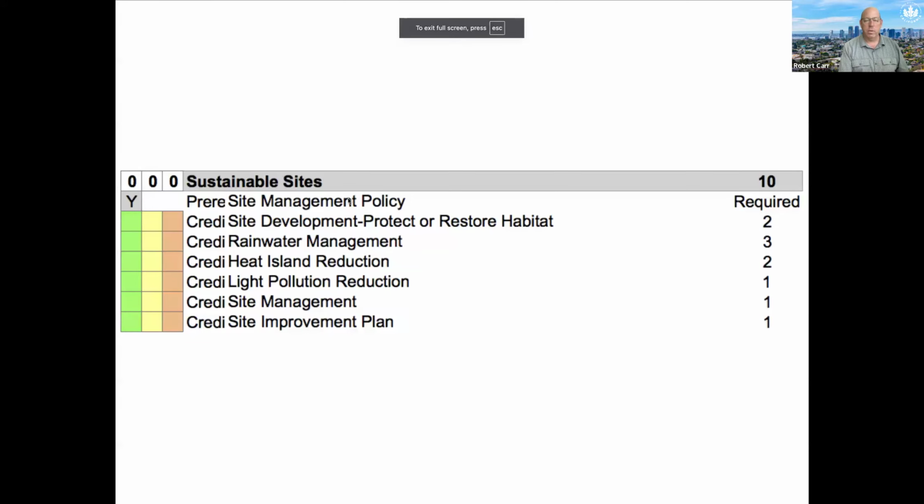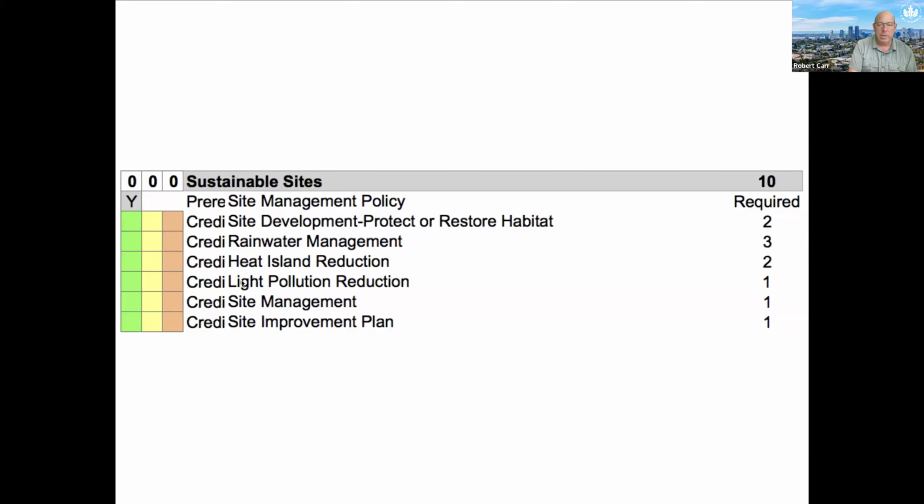All right, so again, we'll talk about what needs to be in it, and then you get some points for restoring habitat. So if you're able to remove hardscape and put in natural habitat, can you manage the rainwater so that it's not going into the storm drains or causing flooding? Heat island reduction, again, especially with extreme heat nowadays, it's really important that the site itself minimizes heat gain and has strategies for it.